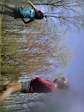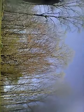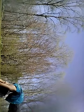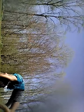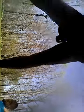Okay. Now we're gonna show you a back walkover. Bree's gonna go first. That back thing. Back bend? Yeah, no, not a back bend. It's a back bend where you walk over. It's a back walkover. Yay. Oh my god. Fail.